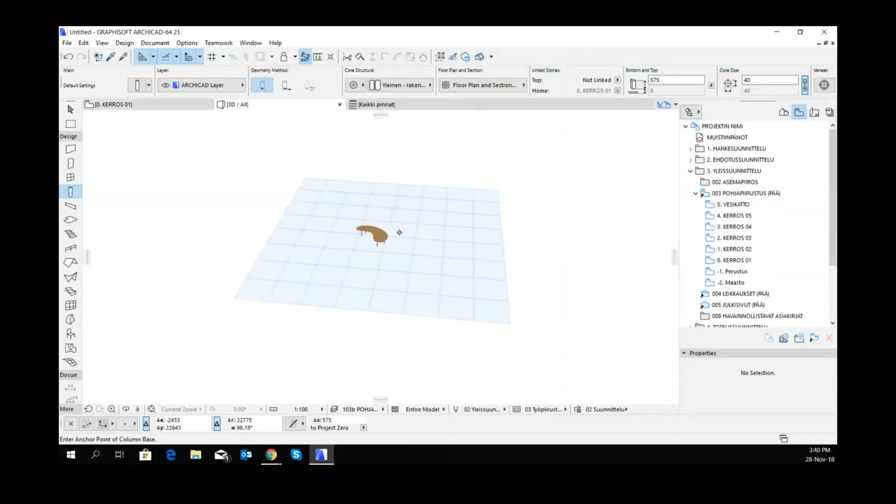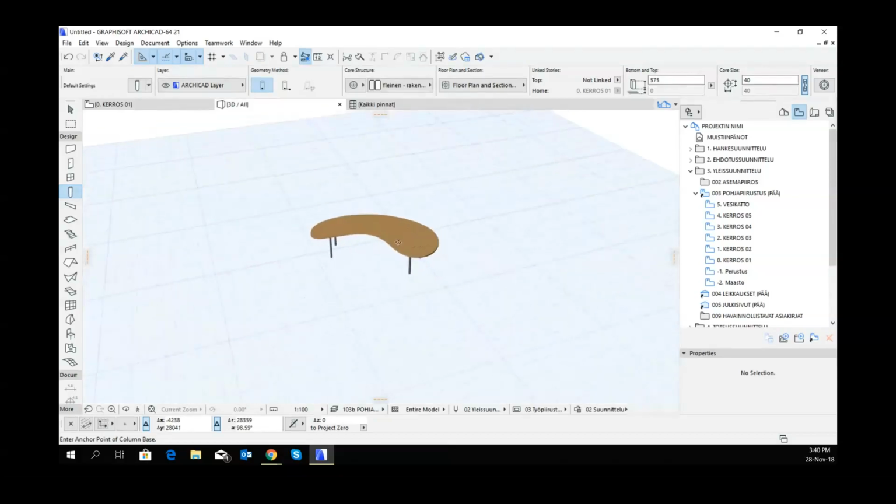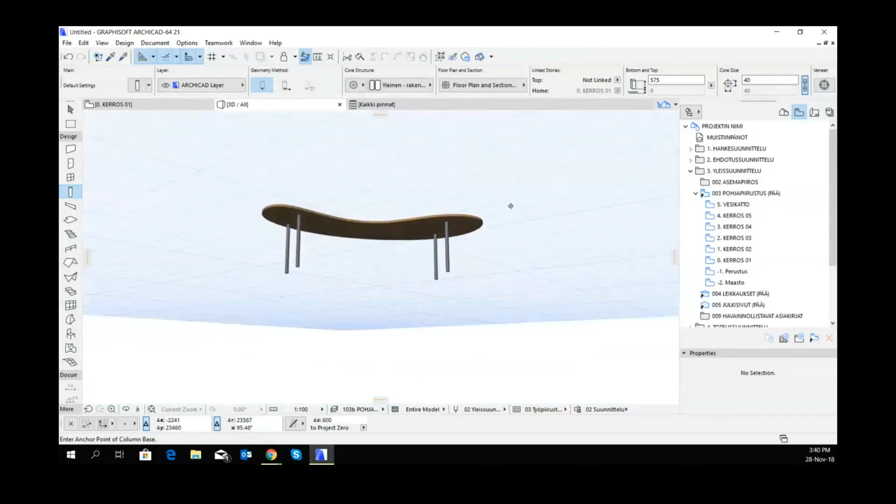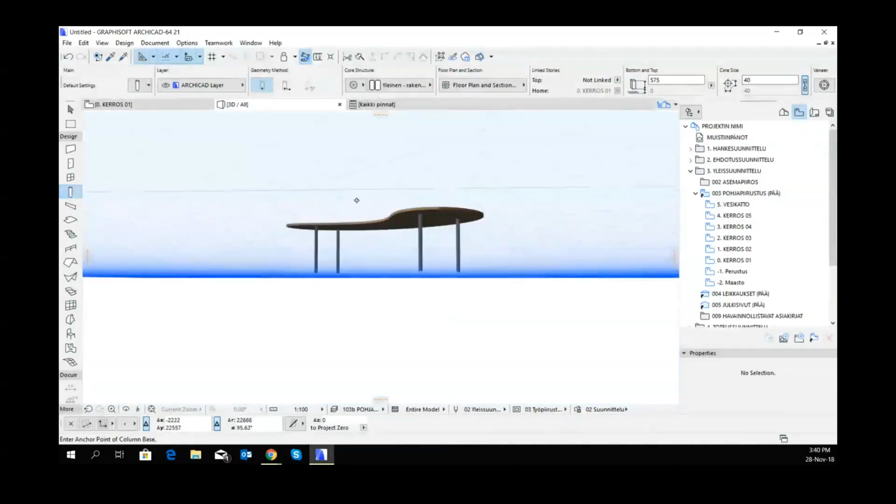Where are we? So now. Why did you measure that? Oh no, it's because I didn't check how big I'd made that table. I just put a random spline around and hadn't really taken any consideration of the size. So I brought it back to a reasonable size. So now we've got our table there with 4 legs on it.